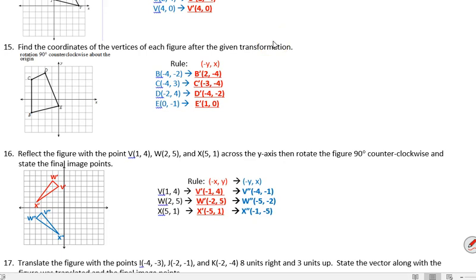And 15 says a 90-degree rotation counterclockwise about the origin. So we take our points, we apply our rule, which is negative y, x. And if we plot this, our B prime would be 2, negative 4, which is here. And we're expecting this to go from 2, 3 to 3, 4. And then we've got negative 3, negative 4, which would be right there. That was C prime. Then we got negative 4, negative 2.